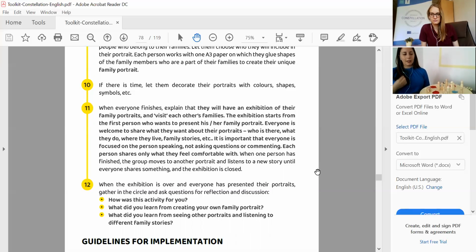And I saw that their faces were shining when they were speaking about their families. I felt that it connected them inside of the group much more. And they were sharing that it was amazing that they learned so many things about their friends and peers in the class. And what I noticed is that it gives strength. And this is what we have been talking about in terms of sense of belonging.